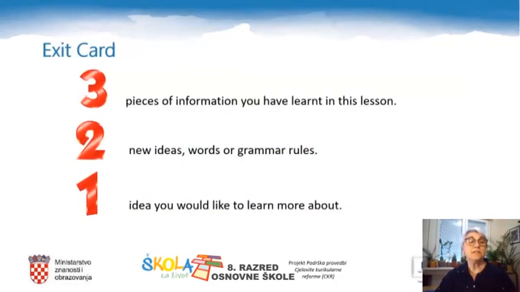The last activity in today's lesson is your exit card. 3, 2, 1. You will need your notebook for this activity. If you have your notebook ready, please write 3 pieces of information you have learned in this lesson. 2 new ideas, 2 new words or rules that you have learned in this lesson, and 1 new idea that you would keep on learning more about.